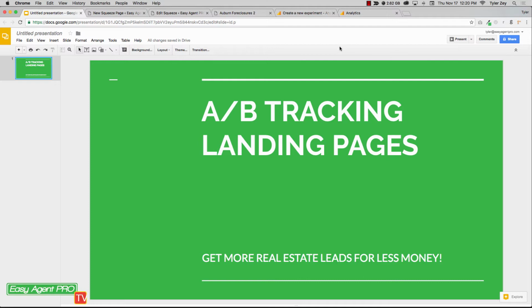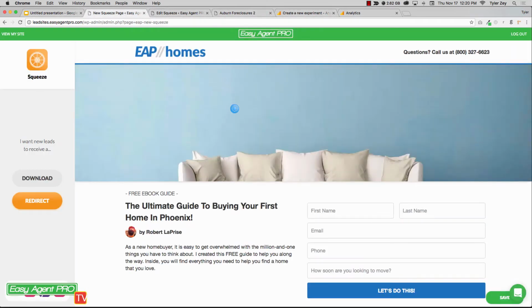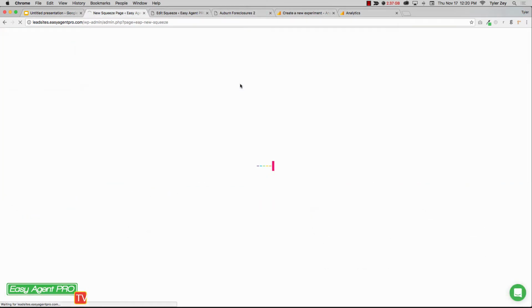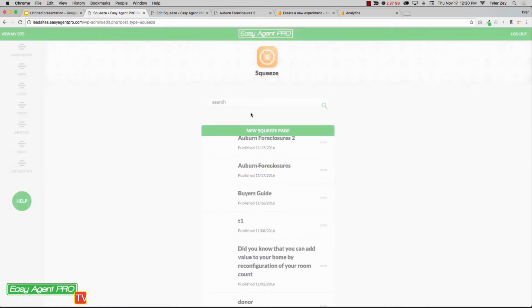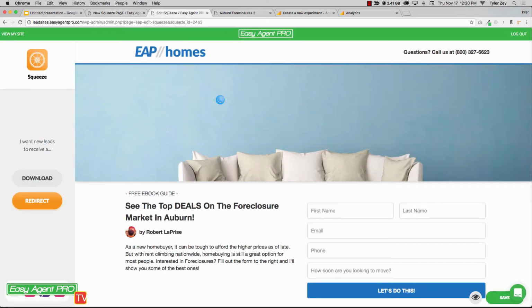This would be good if you don't have any of this set up, if you don't even have Google Analytics on your site. You might want to pause now, go back and follow those first couple steps. But if you have that all set up, maybe you've tried a landing page and you want to see if you can find one that works better, here's what you do next. Next, you go back to the Squeeze app and you build a second landing page, something that you'd want to test against the first one.